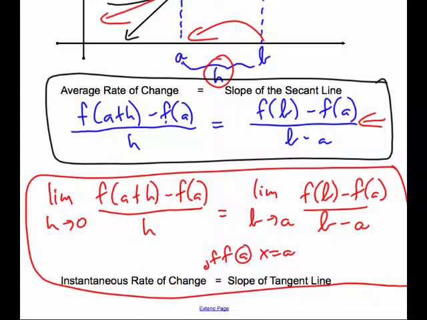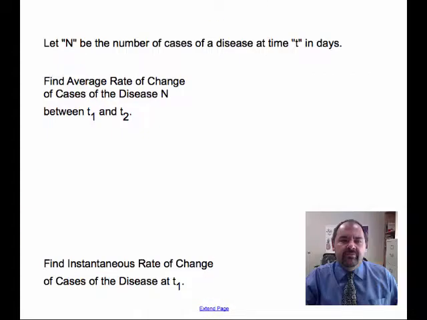A symbol that you will see used to represent the slope of the tangent line at x equals a is f prime, which means the slope at what value? X equals a. More about that notation later. So let's take a look at a couple of specific examples of rates of change and apply them to the formulas we're talking about, just to make you a little bit more comfortable with them.